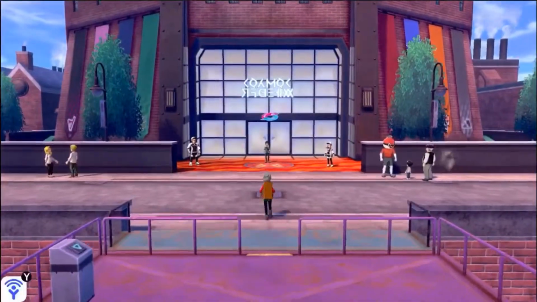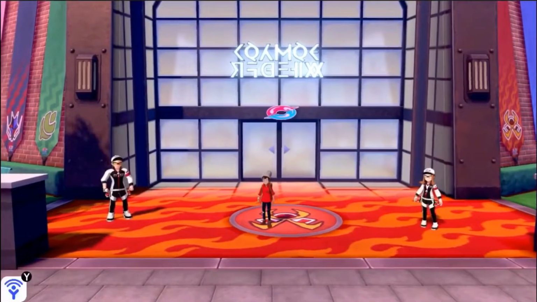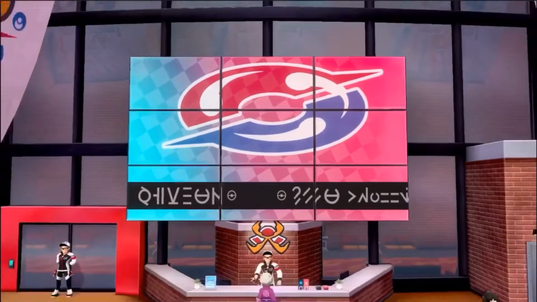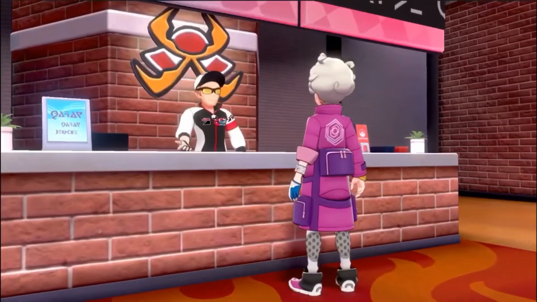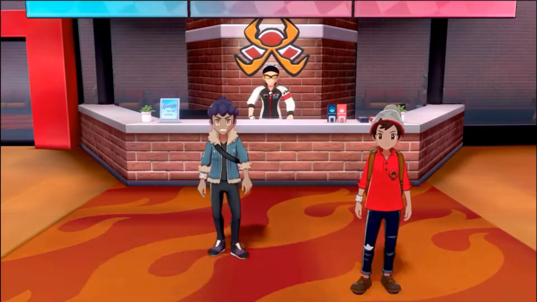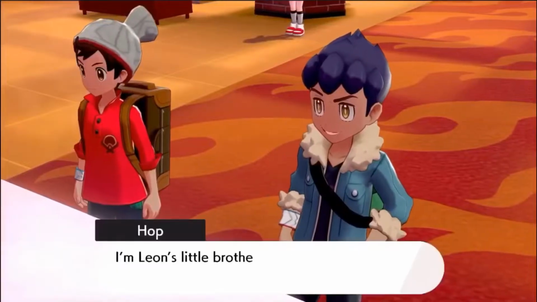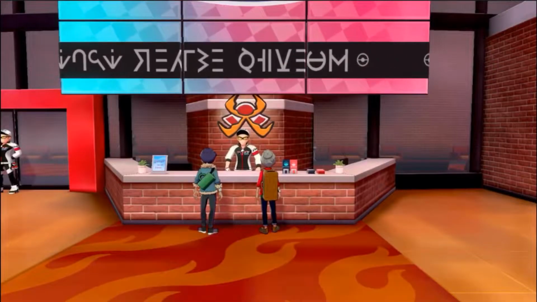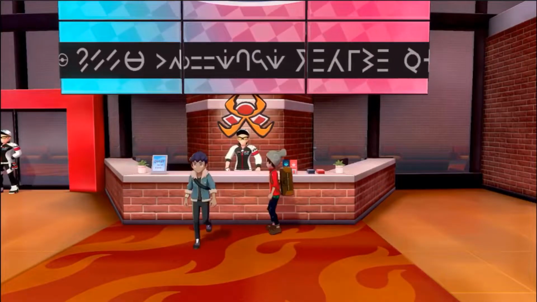After a few cutscenes, we made it to the top part of Motostoke, and proceeded inside of the Motostoke Stadium in order to register for the gym challenge. Here, for the first time, we saw our second rival, Bede, and registered. Now we decide to pick 321 as our number, as my channel name is Spotty321.